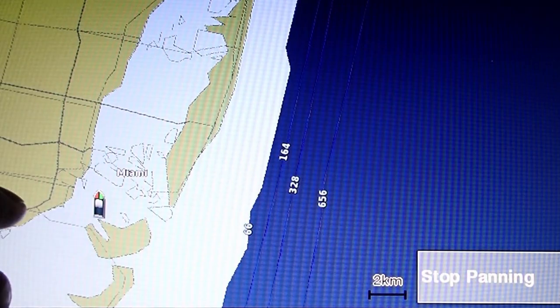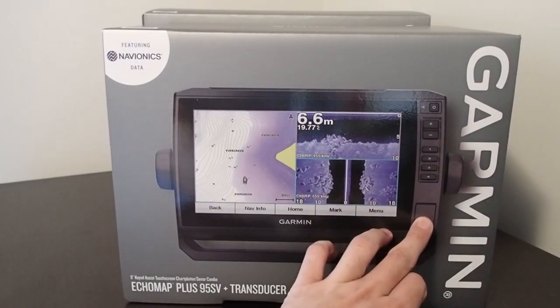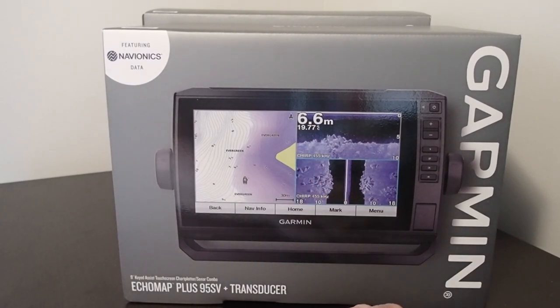The next thing is touchscreen. This unit has touchscreen and also has buttons over here so you can actually do stuff, but this is really important because I'm used to using a cell phone and my tablet and stuff like that. So it's more intuitive to use. I think it just makes more sense now in today's age.